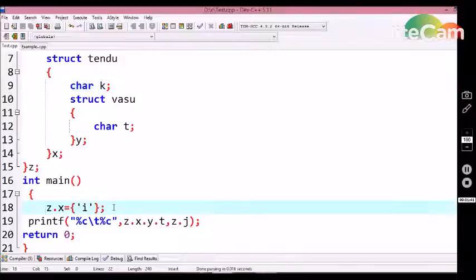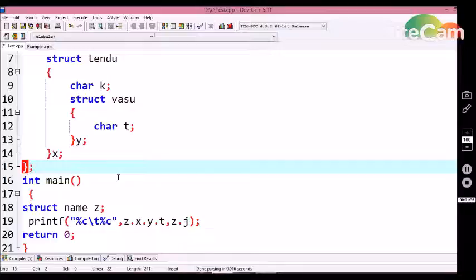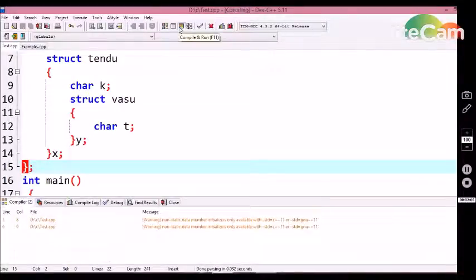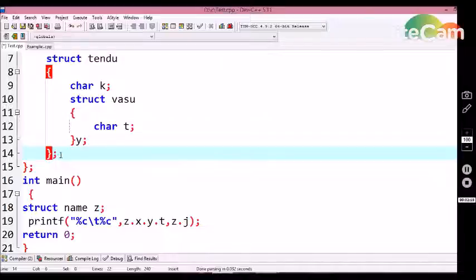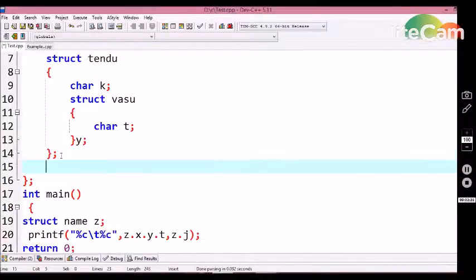Now let's see how to initialize a variable outside a structure by using a struct command. Struct name, then the variable. I take off this reference variable. So like this, we can use a struct name reference variable command line to initialize a variable to a structure. We are going to get an output. So no compilation error. If I have to initialize a reference variable for the inner one, then we have to use this struct command inside this structure itself. Else this compiler will throw an error.